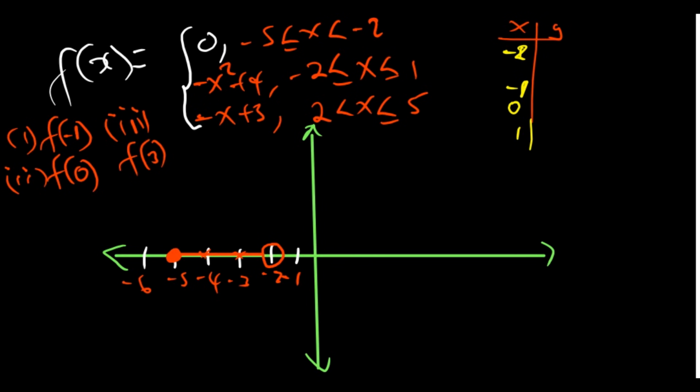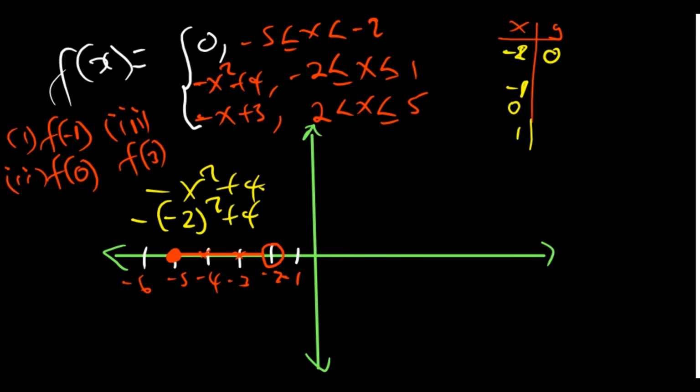So if I put -2, now remember, when you have something like this, when you are plugging in the values, what it means is that it's going to be negative, then -2 squared plus 4. So inside there is going to be 4, but there is a negative outside, so it's going to be -4. So -4 plus 4 is going to give us a 0. That is also very, very important. Don't make a mistake where you say you plug in -2, then you think as if it's going to be positive. No, because negative is outside the x.